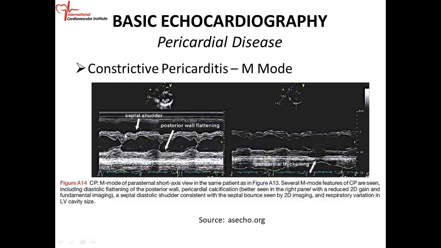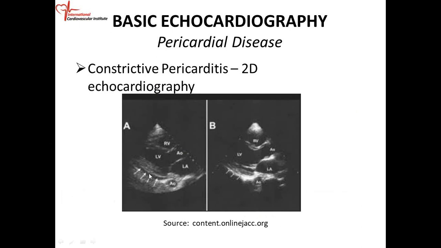And then you can see the septal bounce. In inspiration, it's going to move to the left, and then in expiration move to the right. So you see the septum moving from side to side. So you can have a little bit of pericardial effusion, as well as you may not have any.